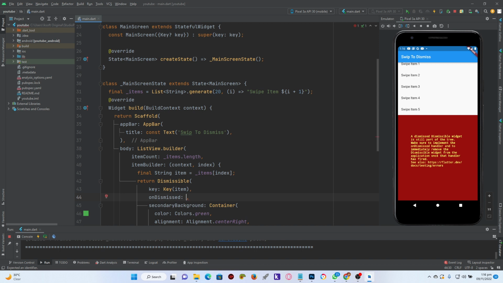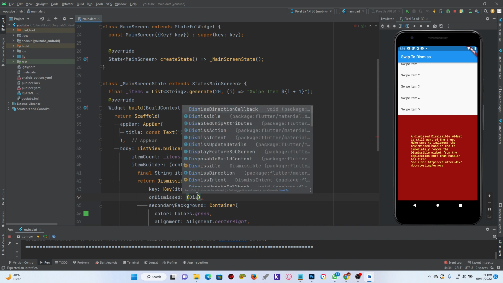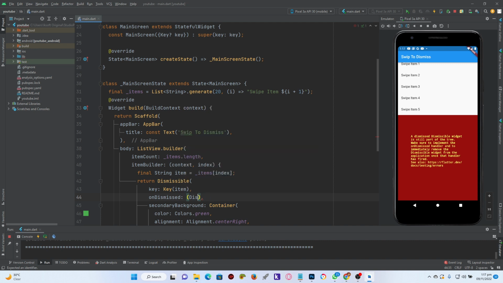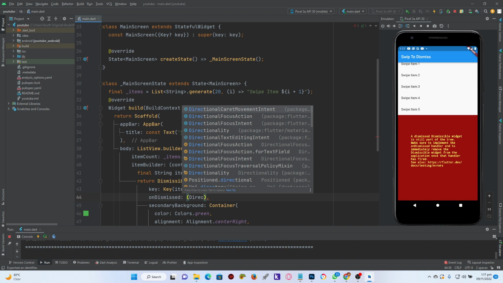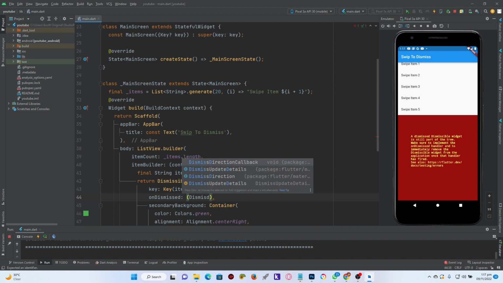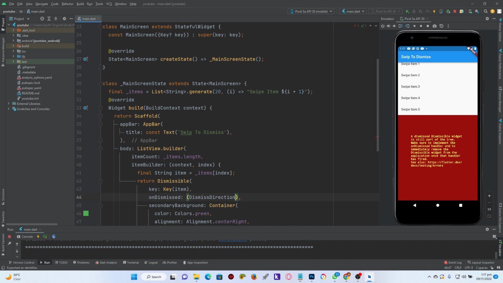So let's go up here, and all we're gonna say is, now onDismissed, we just have to say we are dismissing something, and that is going to be the direction of the dismiss. So we're just gonna say dismiss direction, and this direction is going to be called dir.